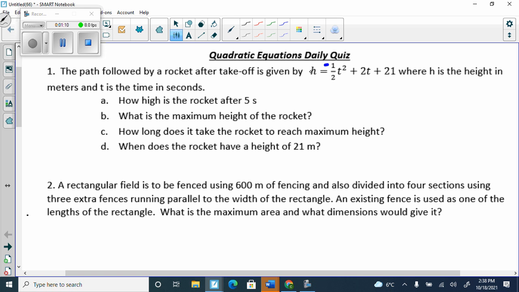So, did they give me t or did they give me h? It's in seconds. They gave me t is 5. I told you that whenever they give you t, you can just plug it in. We're going to show 2 ways. So we could go h equals negative 1/2 times 5 squared plus 2 times 5 plus 21. Everyone's typing that into their main screen. Not the h part, just the stuff on the right-hand side. When you know what x is, you can just type it in.